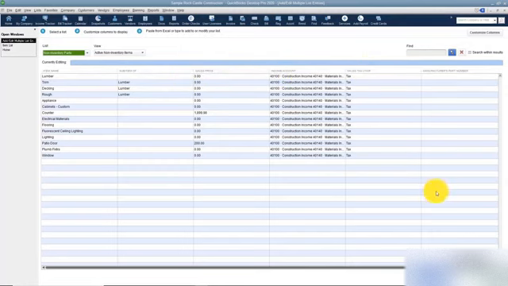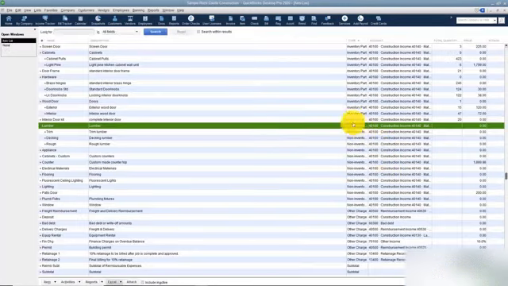And that's really all you need to know. I'm going to go ahead and close that. That's going to wrap up section 1, where we've been talking about working with items. Let's move on now to section 2, and I'll show you how to create purchase orders.